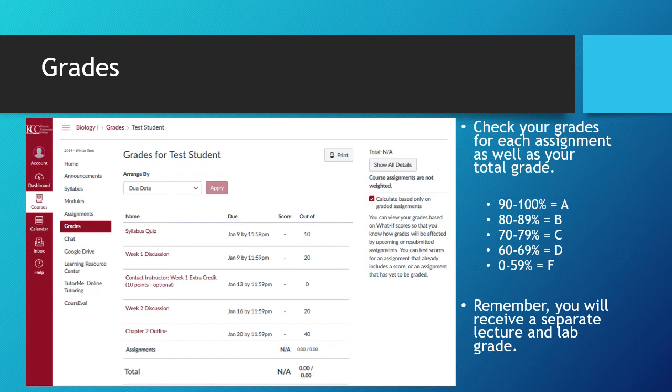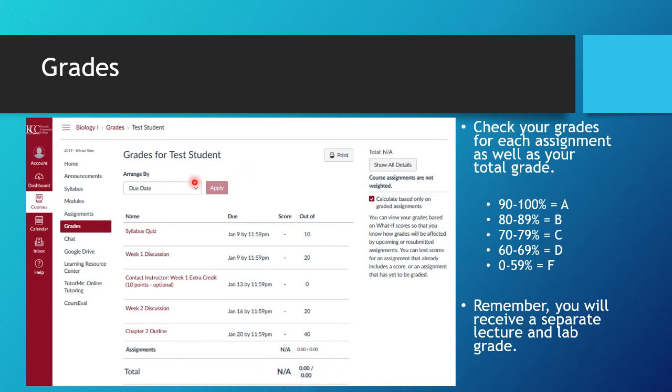The next link down below assignments is grades. And when you click on this link here, you can see a list of all of your different assignments, their due date, and then this column here would be your score out of how many points. So for example, if you got 10 out of 10, it would say a 10 right here. If you got 9 out of 10 points, it would show a 9 right here. If you go down to the very bottom, it shows your total for the course. And so it will have your total score for the course down here.